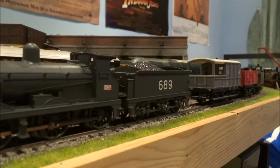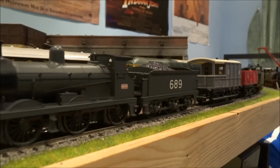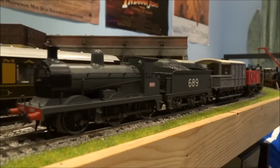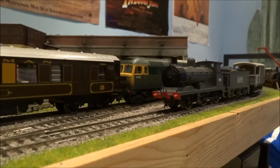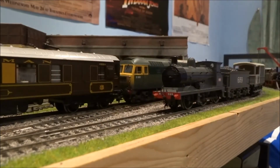Just trying to show you how slow it can go. So that's on DC. It is quite slow. There we go. And as you'll see, it's very strong too. And it should be for a freight engine. Right. Fix the screw, 3-link, the front.